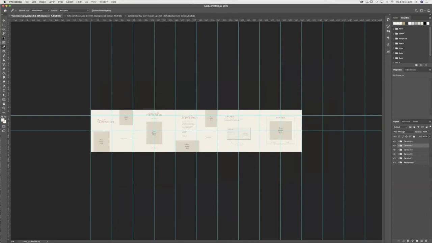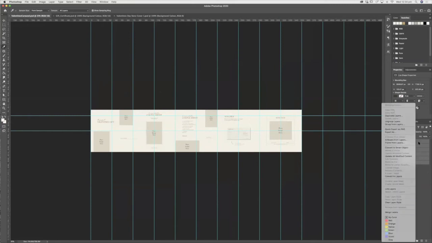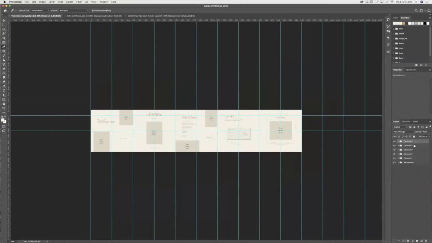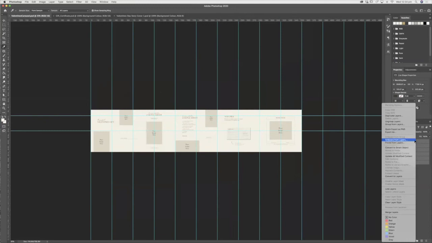The carousel, on the other hand, just takes a few extra steps. So once you are happy with your carousel, I recommend just flattening it. What you need to do is click on one layer, then press shift and click on the last layer, and it'll select all of them in between. Then control click and select merge layers.